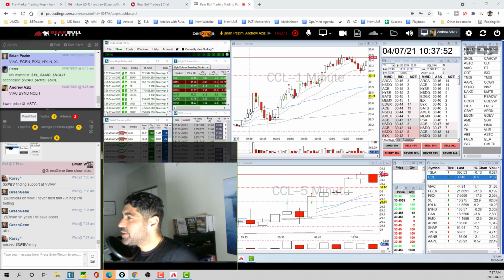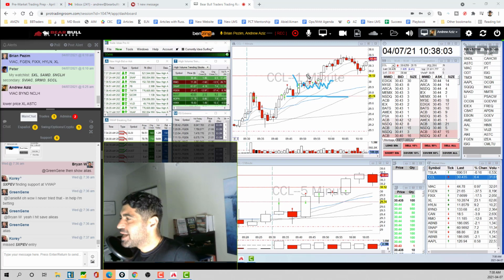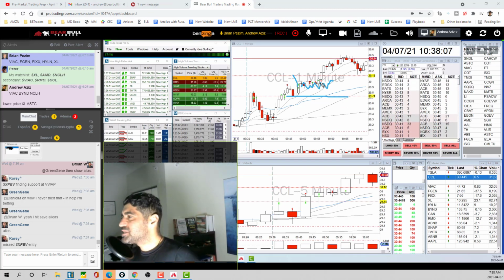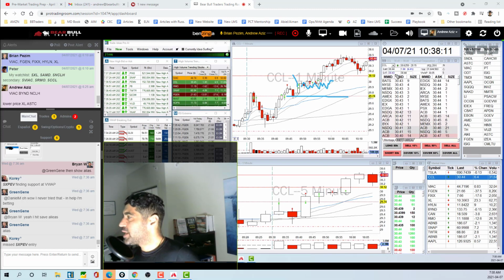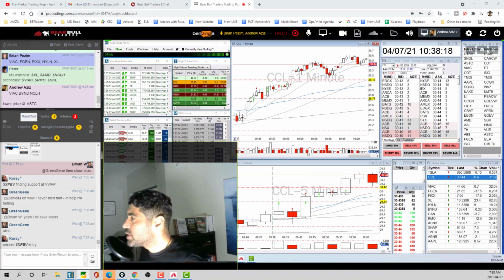generally the trend, if I were not adding here, my entry would have been here, and I could easily wait until this consolidation. But this add brought my average a little bit up, and I added too much, and that's why when sometimes you have a really bad entry, I mentioned that the risk to reward isn't really worth it. But as soon as I got out of this one, it might actually go up to 31, it might continue trending higher. So that was it. I mean, that was a really, really good day for me.